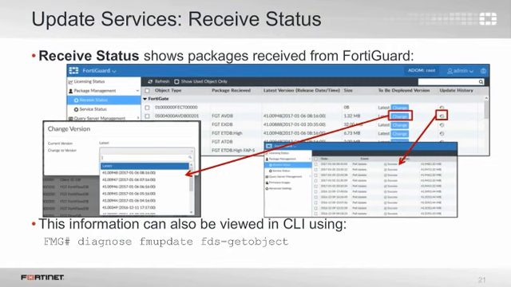Click Update History to open the Update History page for a package. It shows the update times, the events that occurred, the status of the updates, and the versions downloaded. You can change the version of the package that will be deployed by selecting Change in the To Be Deployed Version column.